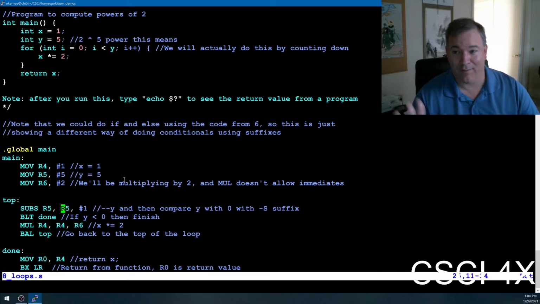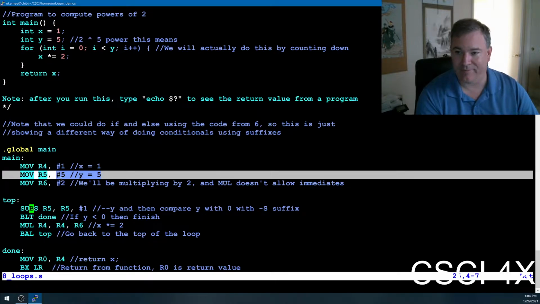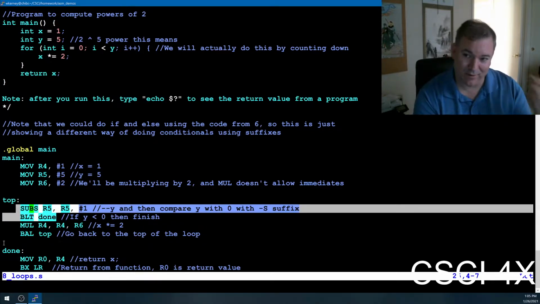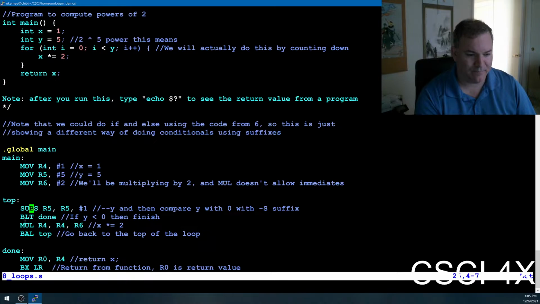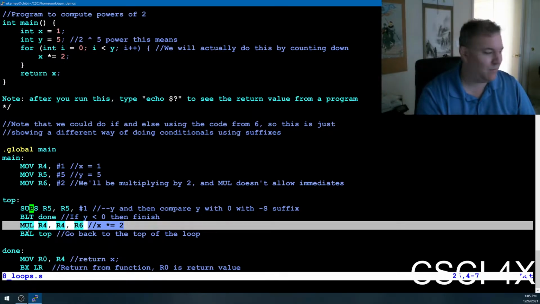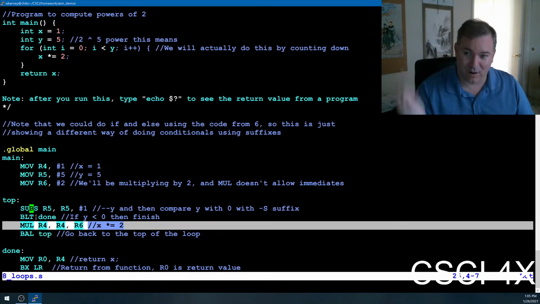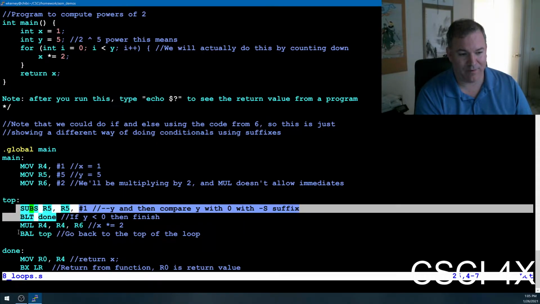But just as a general rule of thumb, if you care about it, when you do this trick, if you want the loop to run 5 times, which is what you normally do, you put into a register 5, or whatever register you're using, how many times you want your loop to run. If you do this at the top, it's going to be less than. If you do it at the bottom, it's going to be less than or equal to. Because it'll do one extra chunk of the code. It depends if you're doing a while loop or a do while loop. A do while loop runs once, always, and then does the comparison. A while loop might not run at all. That's the only difference. If you put this at the top, it's a while loop. If you put it at the bottom, it's a do while loop.